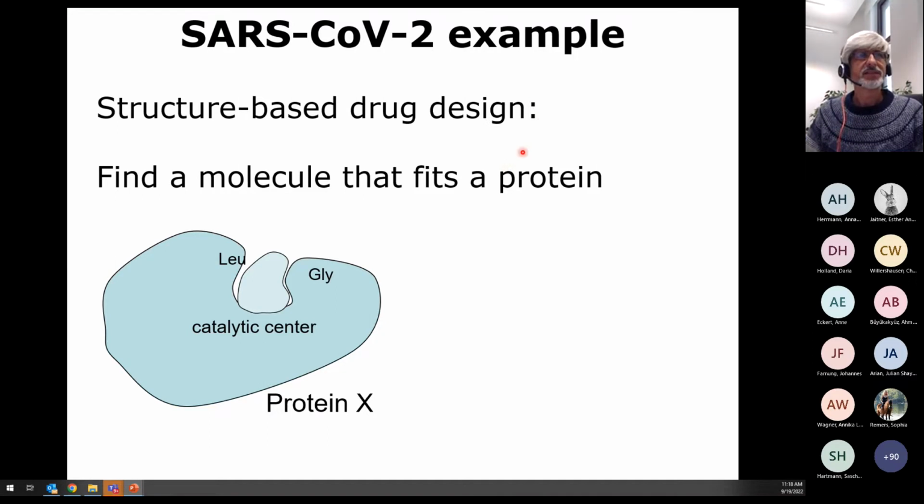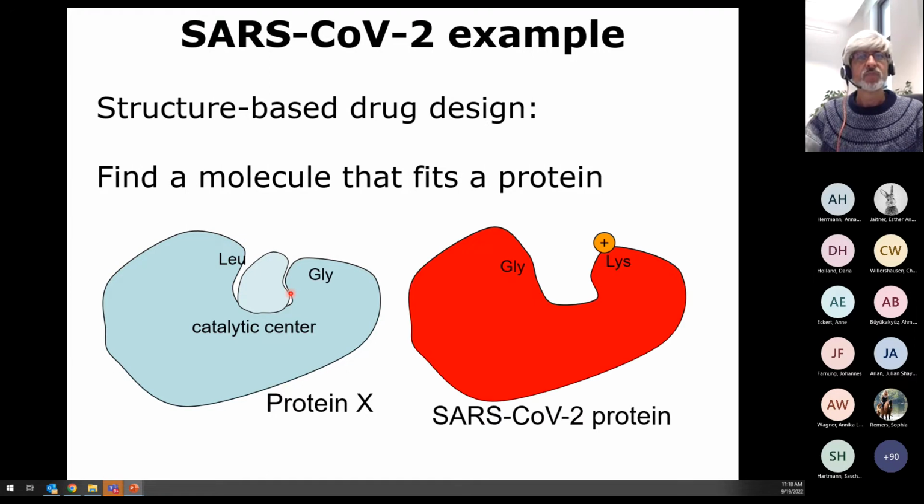So the idea is that you are doing some kind of structure-based drug design, and you have an original protein for which some kind of drug, in this case a peptide, has been designed. You are interested in a SARS-CoV-2 protein, and you would like to use that drug on your protein, but you don't know, will I have to adapt it? Is it going to work? So you want to try. You have the structure, but you want to know if the catalytic center is at least similar enough that you could just go ahead and try the drug, and you think that it is going to work.